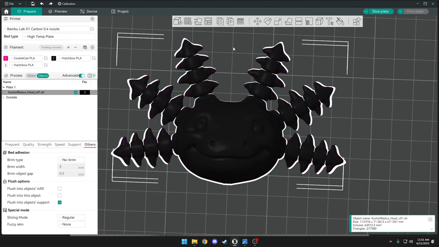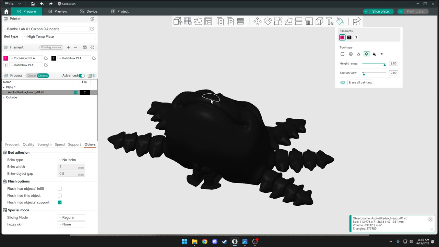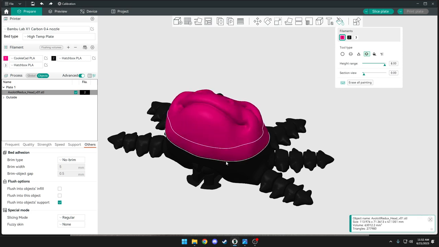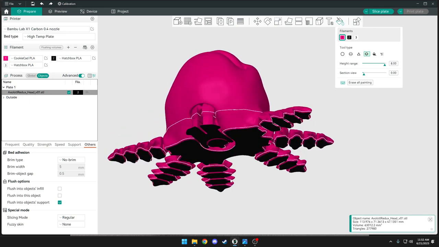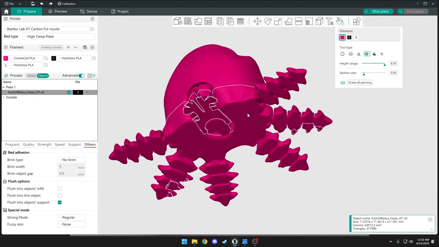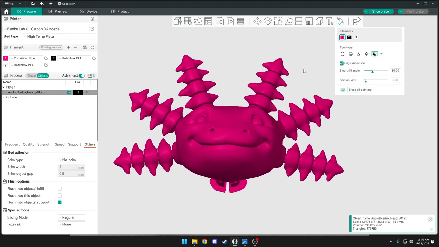So to do that, I'm going to press 2 on my keyboard, and that changes our filament selection over here. You can also click on that a few times and click the drop down, it's just faster to hit the keyboard. The next thing we're going to do is go in and paint the entire thing pink. To do that, we're going to change our height range all the way to maximum with the height range tool. And starting from the very top, we're just going to go down. This makes sure we don't get any random triangles that are still black on layer 45, not speaking from experience or anything.